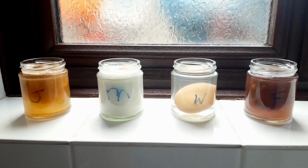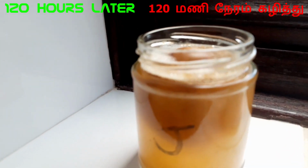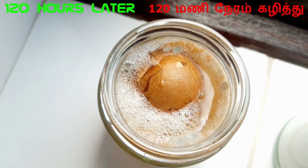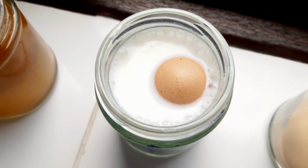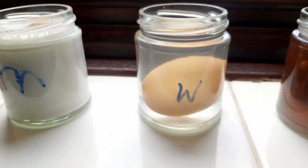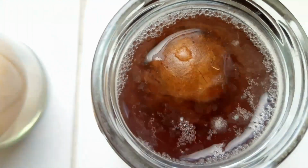Welcome back. This is our last day. It has been 5 days, 120 hours. The egg inside the apple juice has not changed, but the liquid is starting to make even more mold. The egg inside the milk has risen to the top a bit, but nothing has changed. The egg inside the water is still plain. The egg inside the fizzy drink has more bubbles and has started to grow a bit more mold.